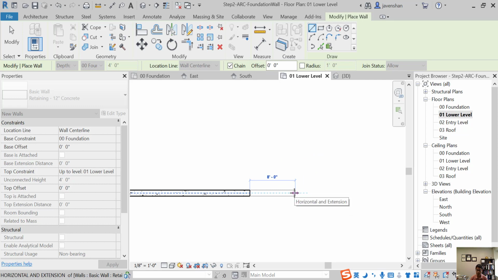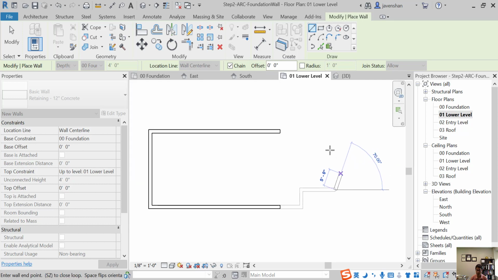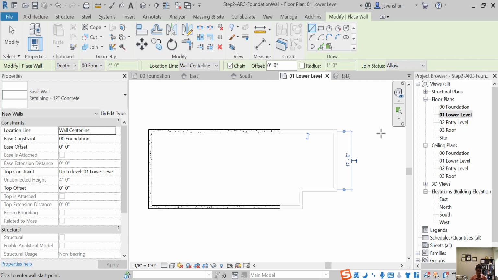It's 6'6", and move to the top, move up by 5 feet, and 10 feet and 6 inches. And the remaining portion is pretty easy. You can just extend and meet the intersection, then finish this up. And make sure to press the escape key twice.